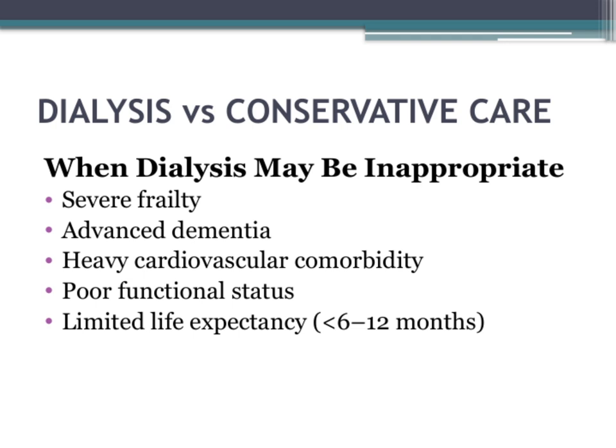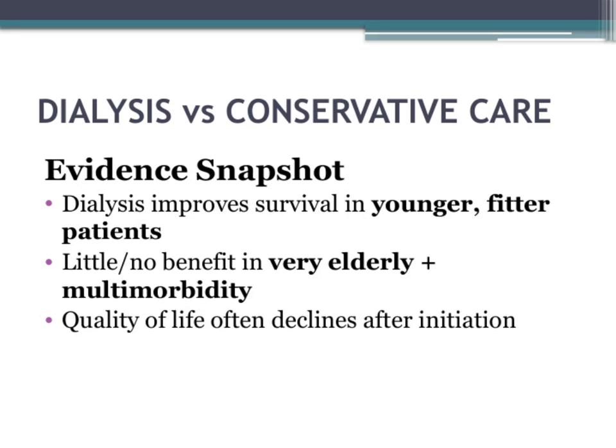In these situations, the goals of care often shift from prolonging life to ensuring comfort and dignity. This slide really ties into our broader theme: understanding when dialysis aligns with a patient's overall health status and goals, and when conservative care might be a more appropriate choice. Let's take a closer look at the evidence snapshot.